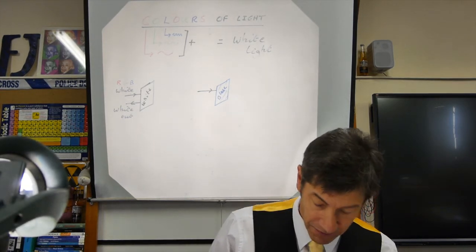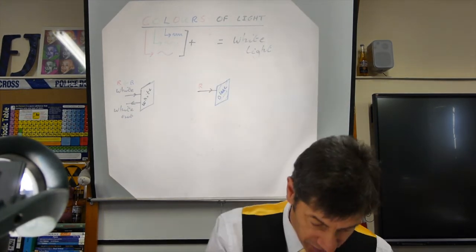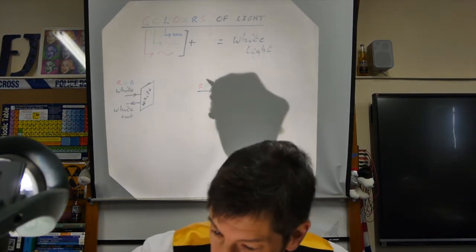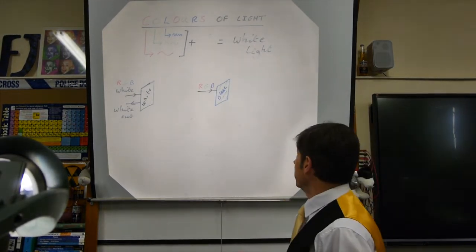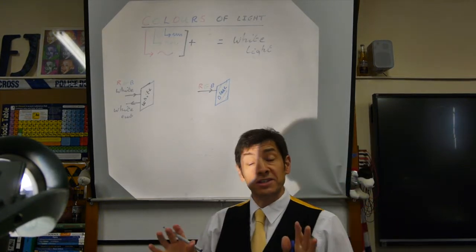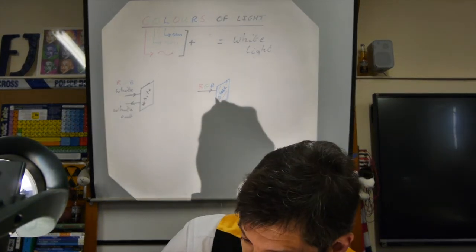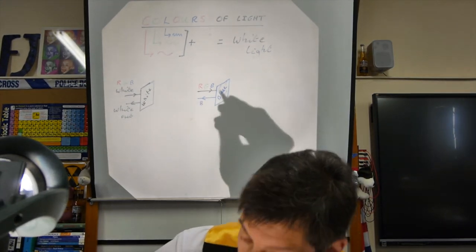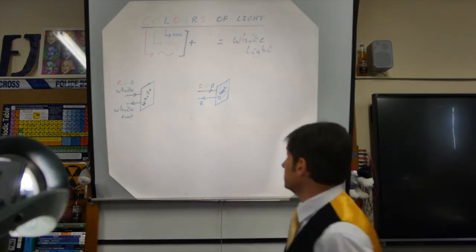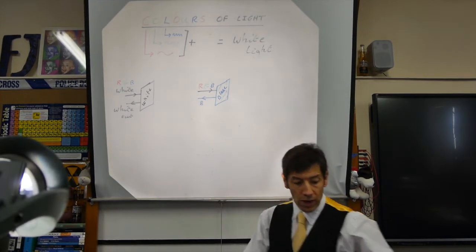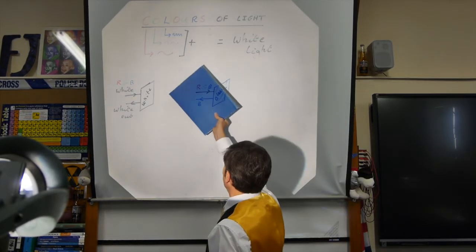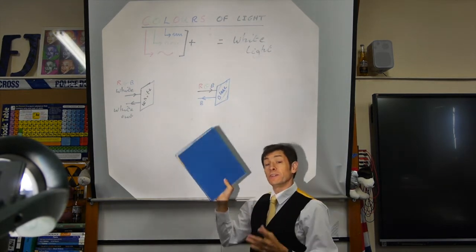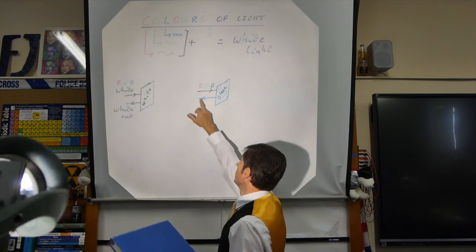And you always remember that white light is a mixture of red, green, and blue. But when you look at it, okay, you only see blue. So it means that it's throwing back at you, or more correctly, reflecting at you, blue light. So what's happened to the red and green? Well, one of the ways of showing you that is holding up the folder and saying, look, this is quite light and this is darker. So if this folder is darker, what it's done is it's absorbed the red and green.